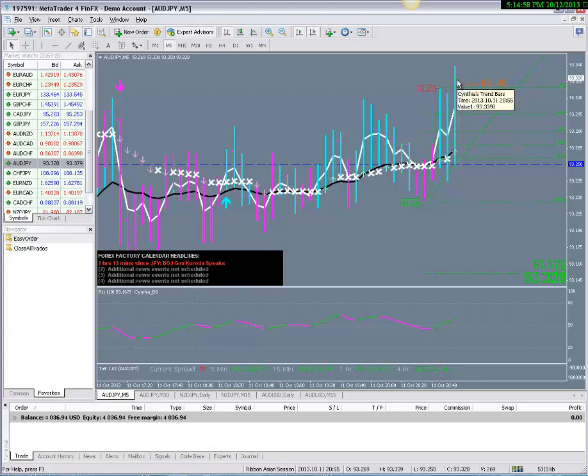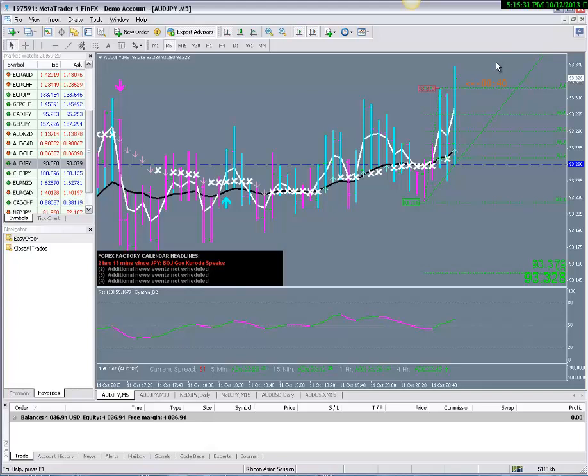But let's hypothetically analyze this and say, okay, this last 15-minute bar, it really spiked up. So before it goes any higher, more than likely it's going to retrace. So it's going to be pulling back. And the first retracement level is always the 23.6. That's a very minor retracement. If it starts going back in the major trend direction again, it's not going to be a very high push, not a very strong push. There's not a lot of power.